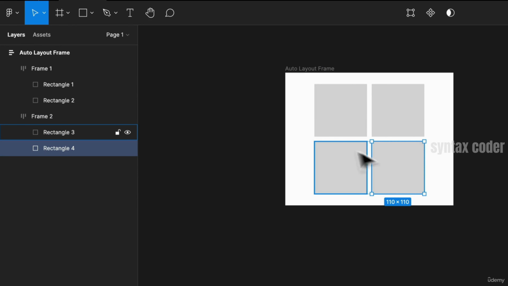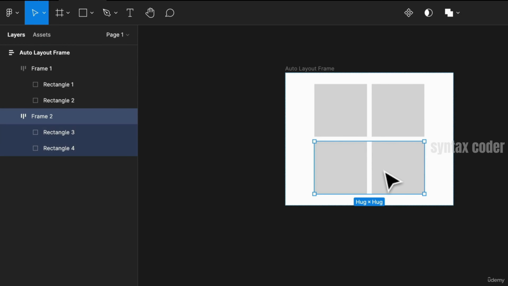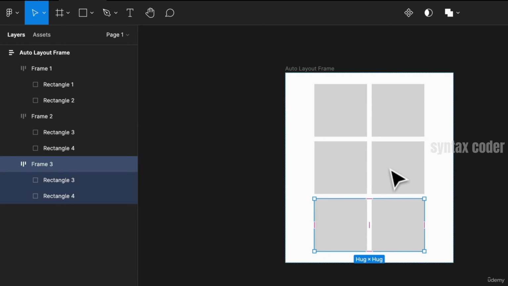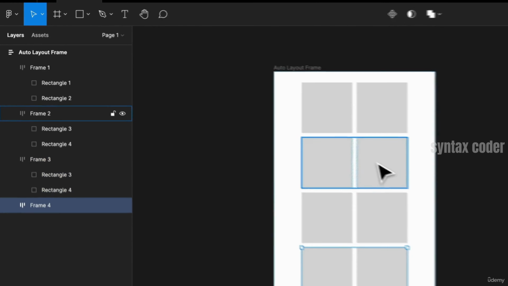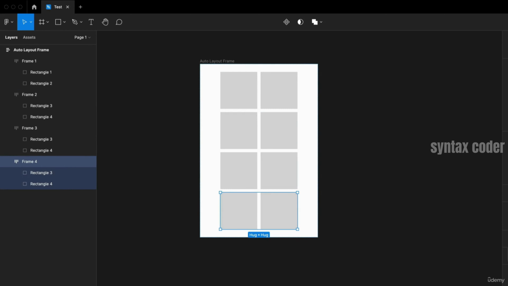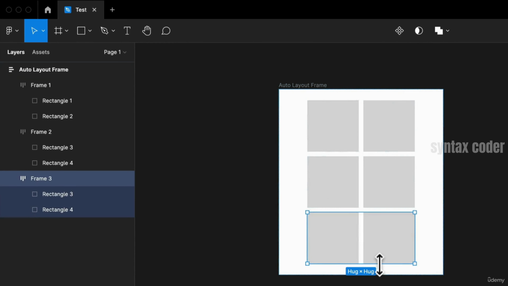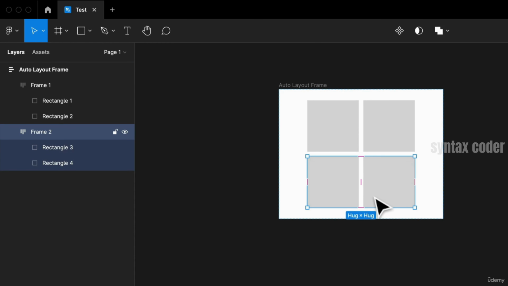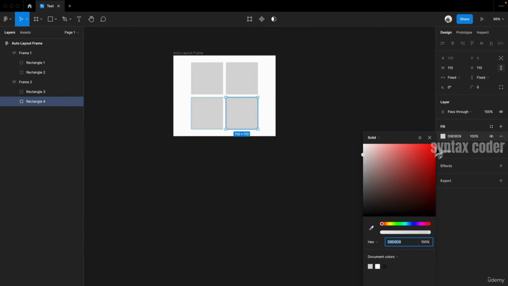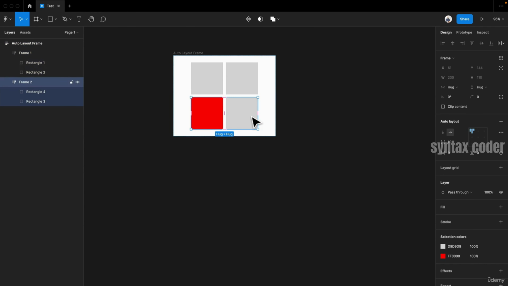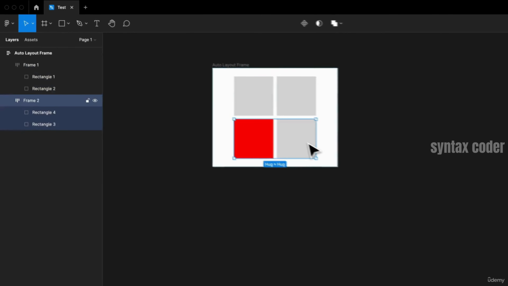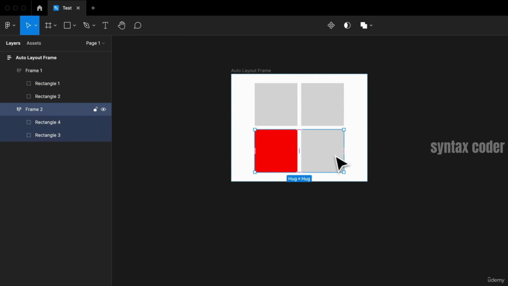And the easiest way to add new items, you can copy and paste. You can also duplicate, which is Command D or Control D, which will duplicate your last action. So I'm just going to go back with a Command Z. And you could also reorder the object. So I'm just going to change the color here really quickly. If I use my arrow keys, I can order the object within a frame and even the frame within the other frame. So you can reorder things really quickly just using your arrow keys.